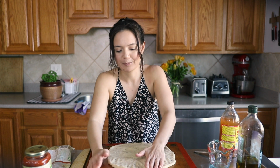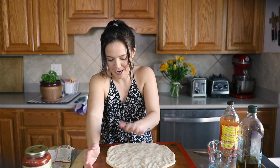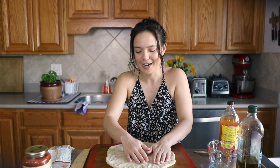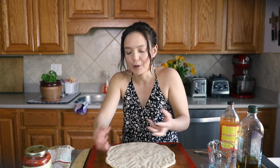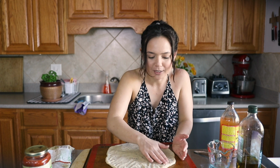I've noticed every time I make pizza at home, I go grocery shopping for the ingredients and I'm just way over ambitious, because that's just how my brain works. I get very overwhelmed by things, and I deal with a lot of FOMO. So I'm like, oh, I need all of these toppings, and then when it comes time to actually assemble the pizza, I put way too many, and then the center doesn't cook or something weird like that.